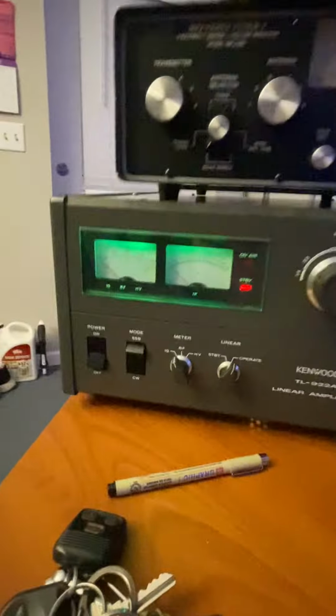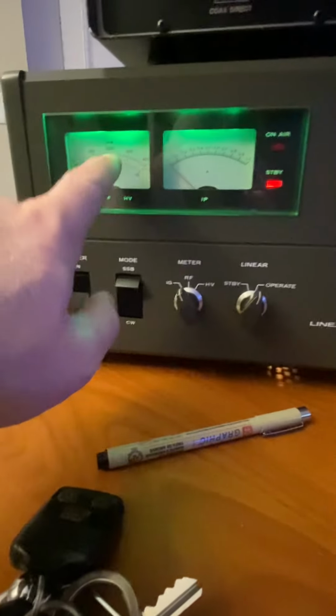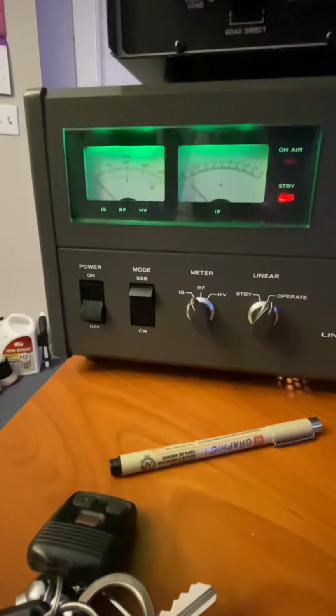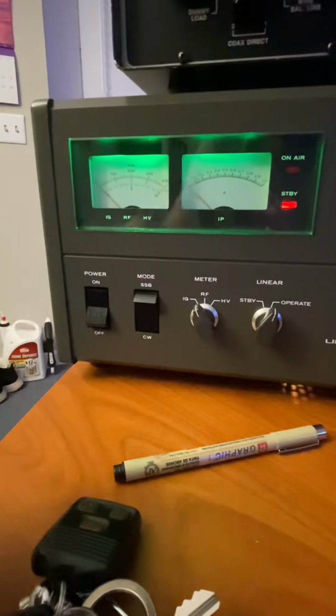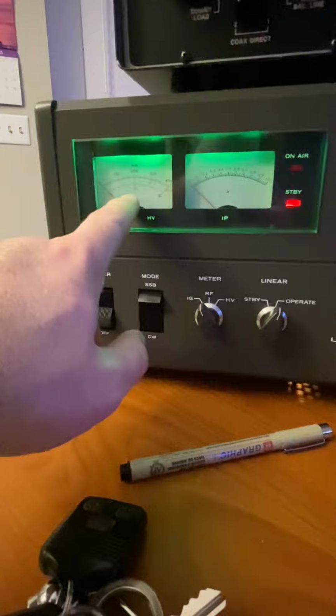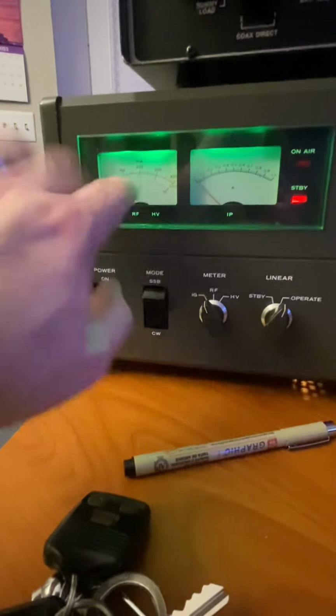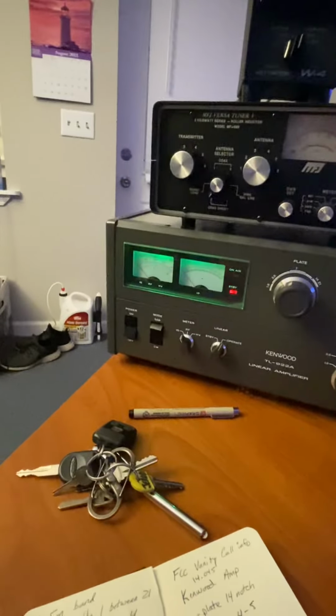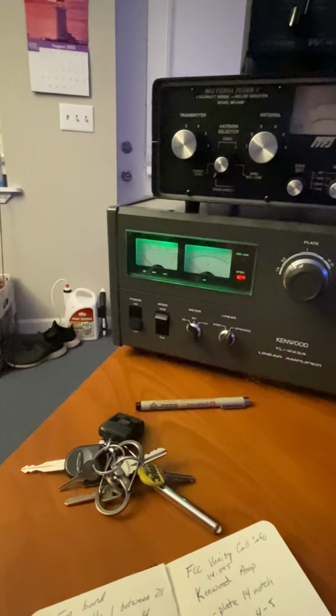But always watch your grid current. Don't matter if you're at your house or your buddy's house, talking on his radio and he's got an amp. Make sure you watch your grid. You want to know where your grid is. Keep it under, or keep it at, you know, 200. You don't want to go over that.